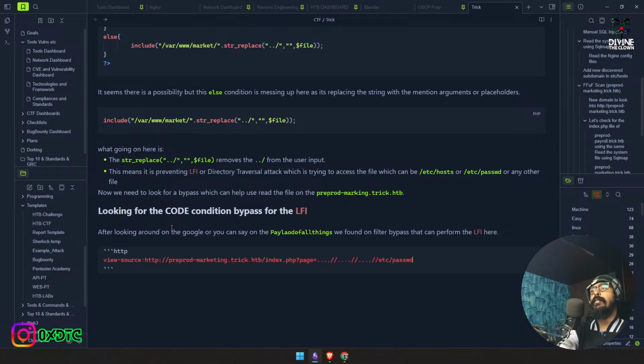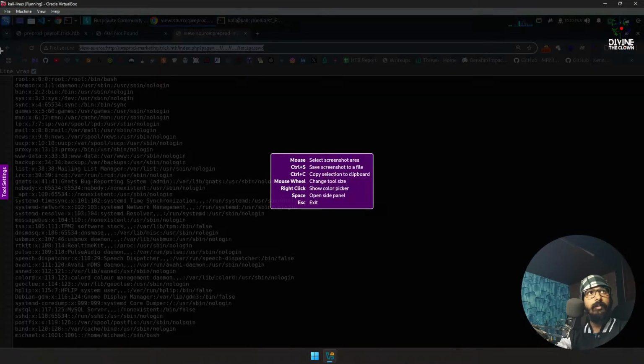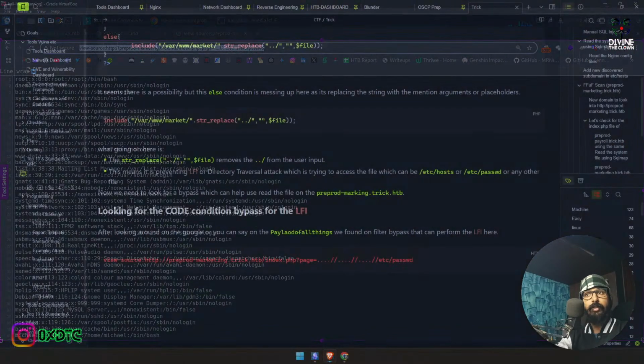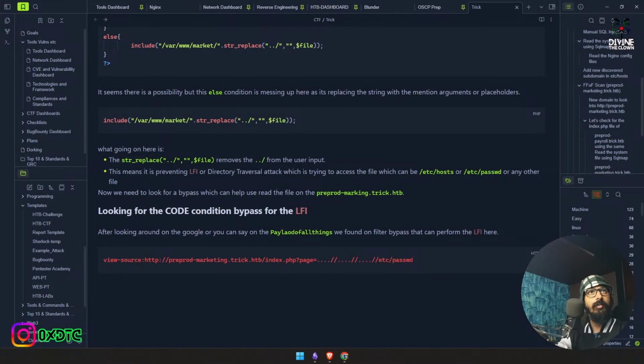HTTP, paste, and this is the output we have got.